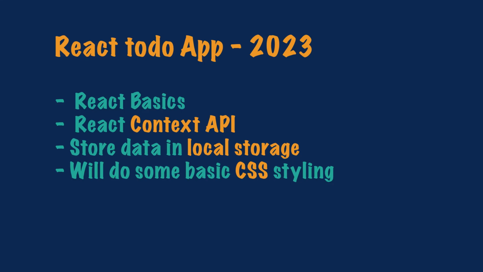Today we are going to create a basic to-do app using React.js in 2023. Now this tutorial is for the person who does know some basic things about React.js but wants to get started with some sort of application. Here we will learn some basic usage of the React.js properties and also we'll learn about the context API of React.js so we can deal with some data store.